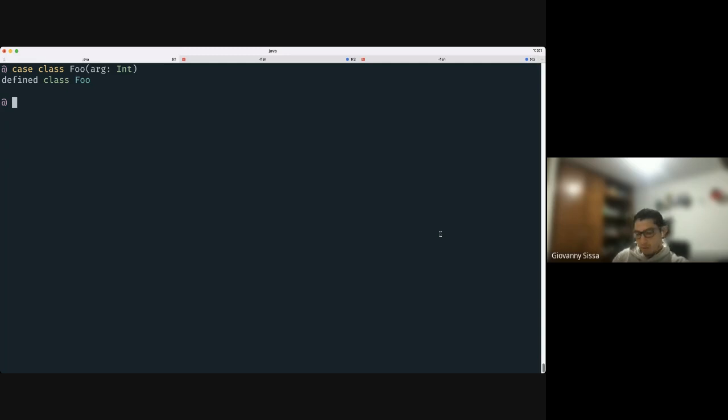As you remember, creating an instance is pretty similar to calling a function. We just have to call the case class definition and pass the arguments. The parentheses are always required.